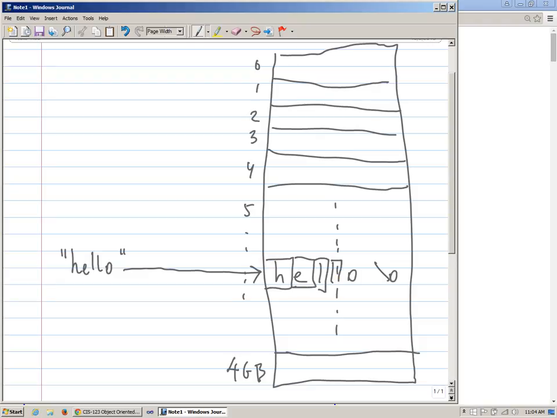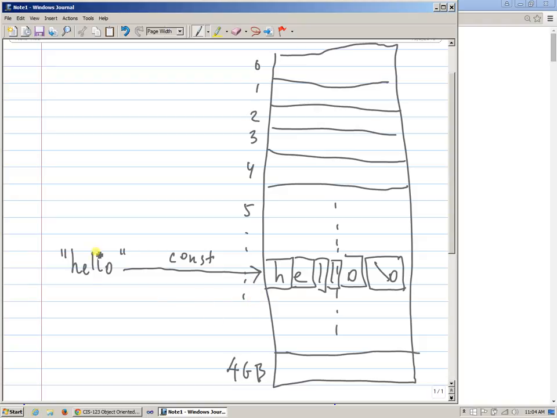More specifically, those are stored in the global memory segment where the global variables exist. And this memory is also made constant, right? So it's impossible to modify these characters.